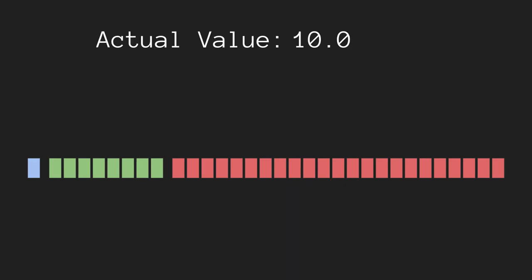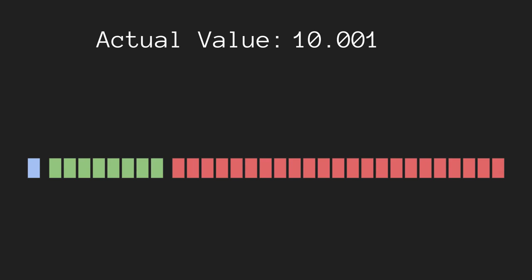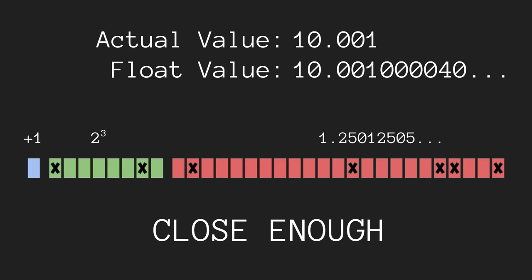Say I have the number 10. So the corresponding float looks like this, which means basically it's 2 to the power 3 times 1.25, which equals 10. Now let's do 10.001. This is a little bit more complicated. That number isn't perfectly represented by a floating point number, so this ends up being 2 to the power 3 times 1.250125, etc. And notice that it's not exactly 10.001, it's actually 10.0010004 and a bunch of crap. This is an important point. Floating point numbers just try to get you as close as they can.